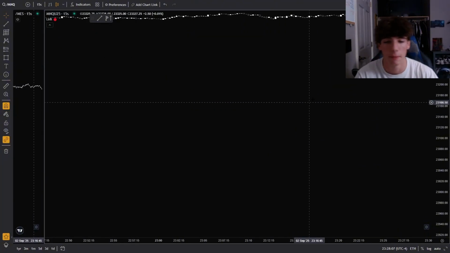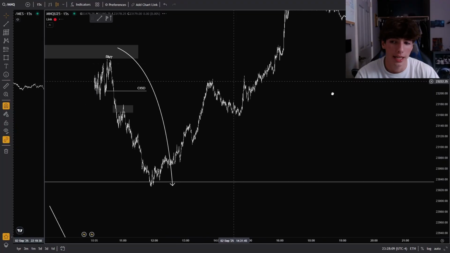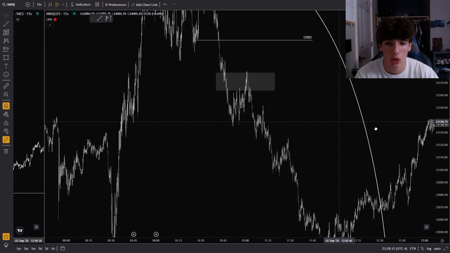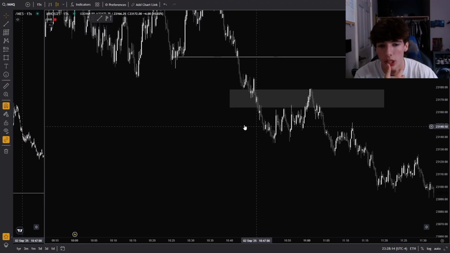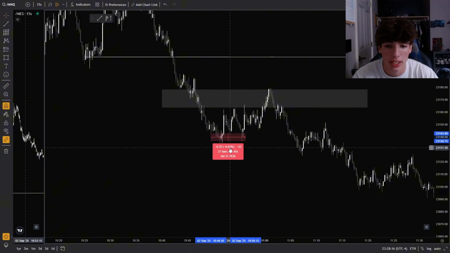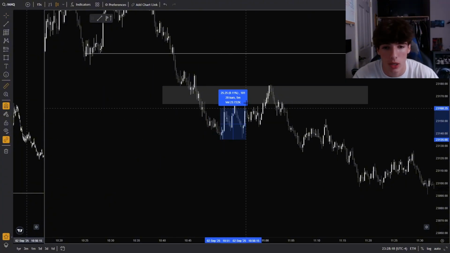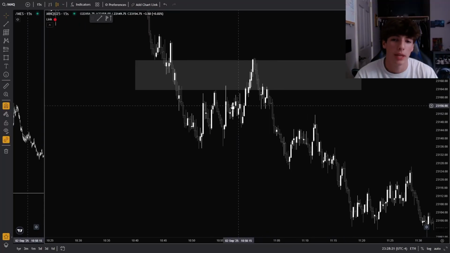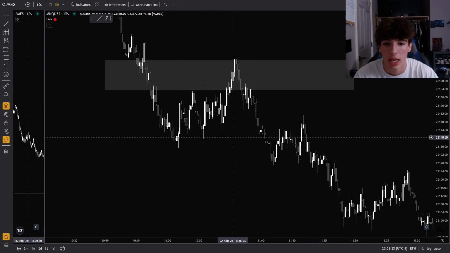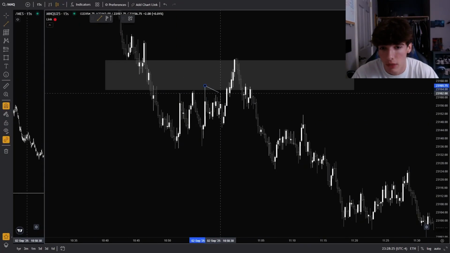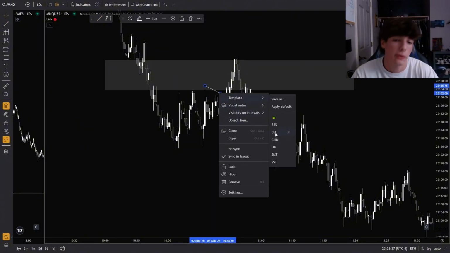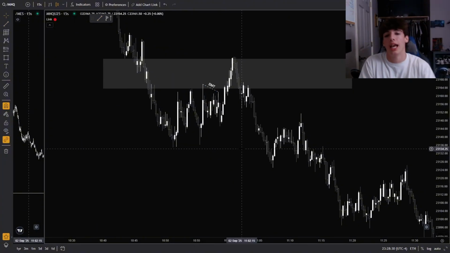Zooming into the 15-second, I'll wait for that pullback. And the second I start to see that generated liquidity at the lows, that's the signature, right? I want to see that generated liquidity start. So I see 2 equal lows get stacked in. I'm just watching. At this point, we place in that 5 minute fair value gap, we tap into it, and then we go ahead and we place an SMT right here at this level within that 5 minute fair value gap, right? That is manipulation in that area in which I already expect to reject.